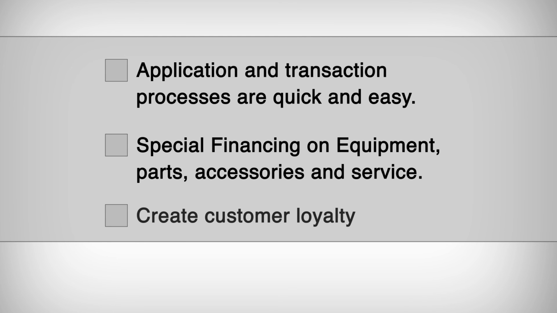The city application and transaction processes are quick, easy, and provide nearly instant responses. When you're offering a credit application to a customer, let them know that the application process only takes a few minutes, and that in addition to special financing for power equipment and parts and service purchases, the city program also comes with special promotions. These types of offers will help create customer loyalty and keep them coming back to your dealership.